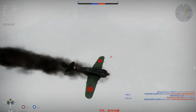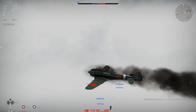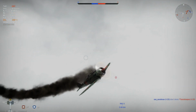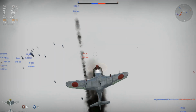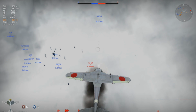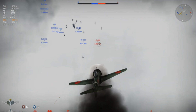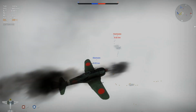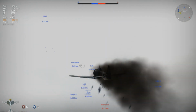We level out, and we can see that our acceleration in this plane is rather good. Even with increase in altitude and higher speed, the acceleration of the Ki-44 is one of its key strengths. This plane accelerates well in the region of 200 to 450 km/h. The acceleration means you can quickly pick up speed, enabling you to pull distance on foes who may chase you. Especially when you have a number of biplanes pursuing you such as the I-153, this is going to be your saving grace. And we now transition from stall fighting and interception into a boom and zoom pass.